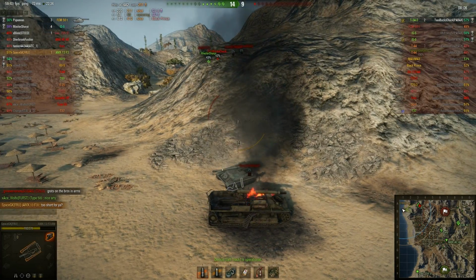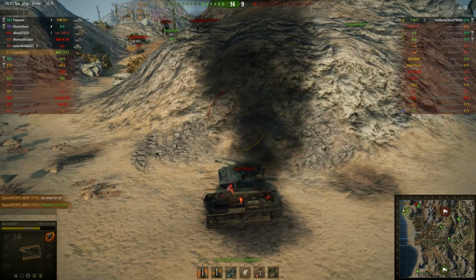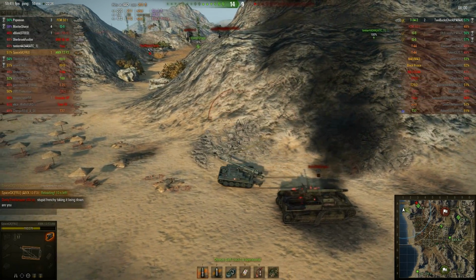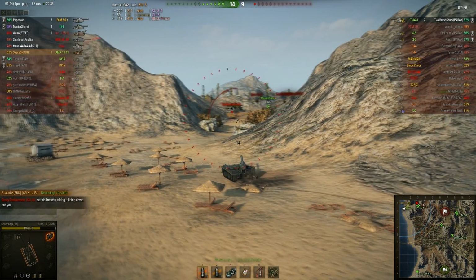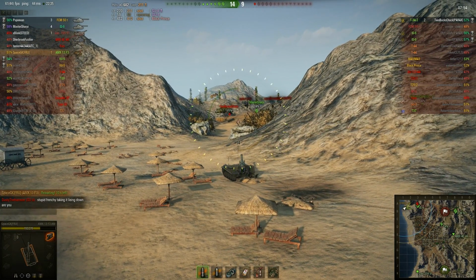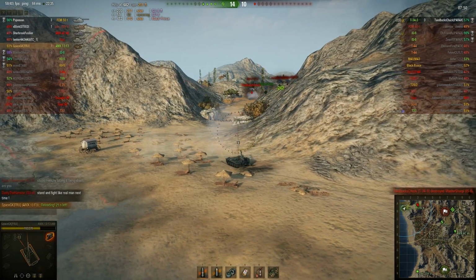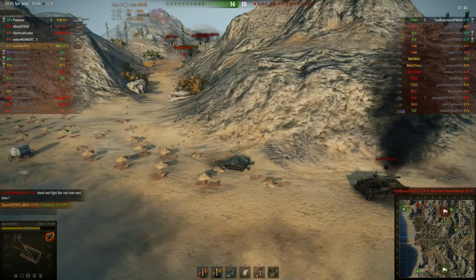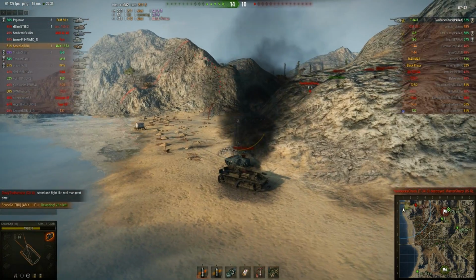But wait, there's more. What if I told you that an artillery piece could outmaneuver a medium tank? Well, let's go take a very familiar looking shot into the exact same place we did before, because apparently this IS-6 can't take care of a T-34-3. Oh well. Well, we missed that shot, no surprise there. And now it's time for him to come for us, just like this artillery did. Let's see if we can make him face the same fate.